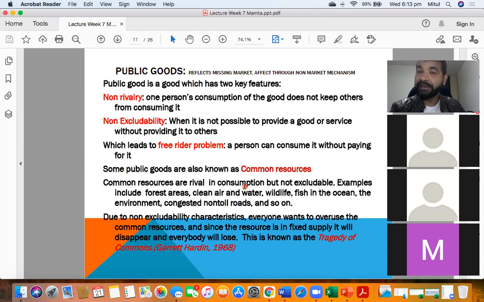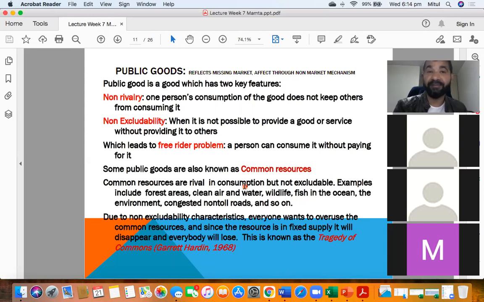But if you have purchased a special chair for yourself, you take the chair there and you open your chair and sit in there, like a camping chair, for example. You can ask anybody not to touch your chair. Don't touch it, because it's private. You can exclude people from using it. Okay, this is called excludability.